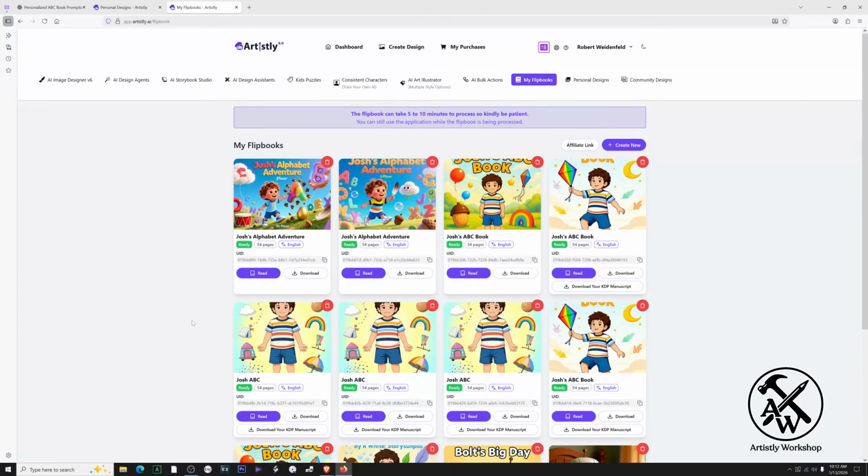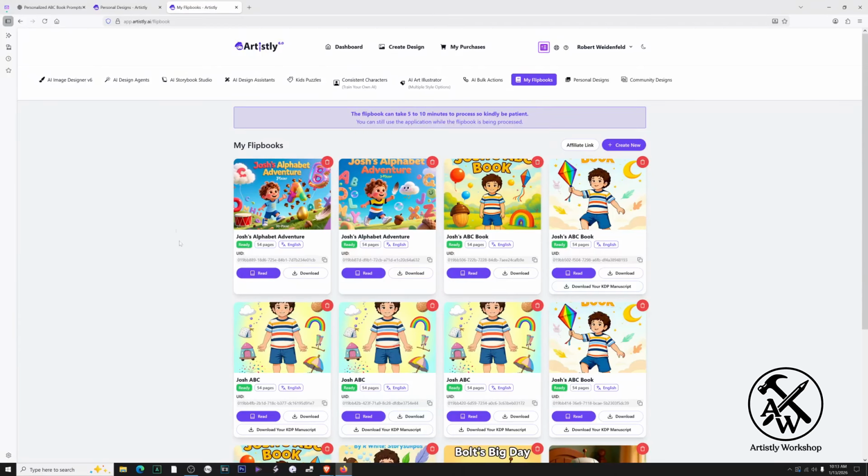So that pretty much covers what I wanted to cover as far as personalized ABC books using alternative methods. I had wanted to show you the next tool, multi-character storybook, for this, but this is getting a little bit long in the tooth, and we should probably wrap it pretty soon. It's basically the same process. The only difference with the multi-character storybook as compared to the consistent character storybook.